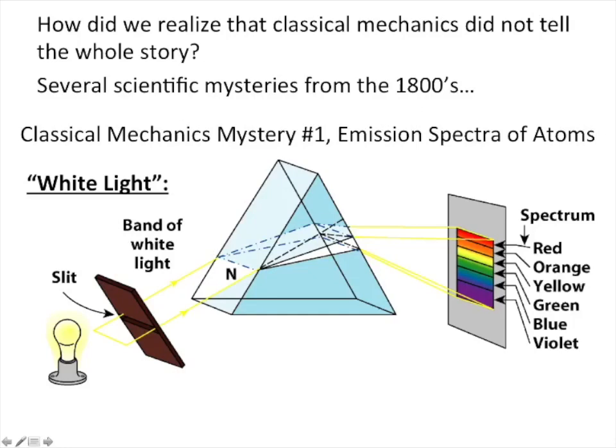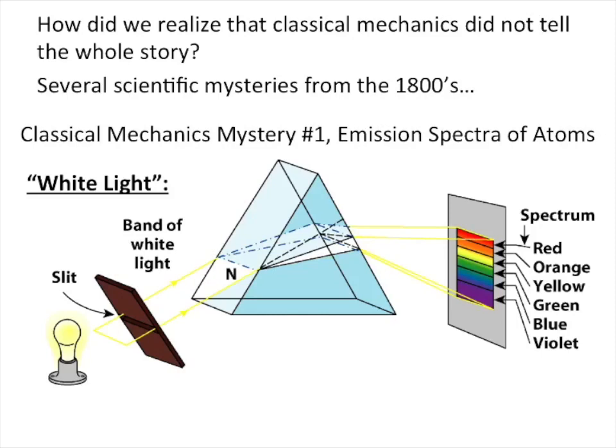Okay, so a little interesting history lesson that leads us to some useful outcomes of quantum mechanics. How do we realize that classical mechanics didn't have it all right? So there were several scientific mysteries from the 1800s. Aside from these, people thought, yeah, physics, we pretty much have that wrapped up. No need to go study physics because we know it all already. And then they were wrong. Okay, so what were the little things they needed to tie up?